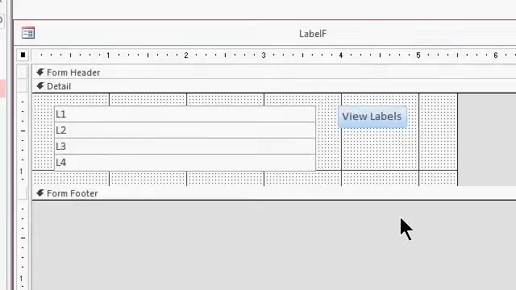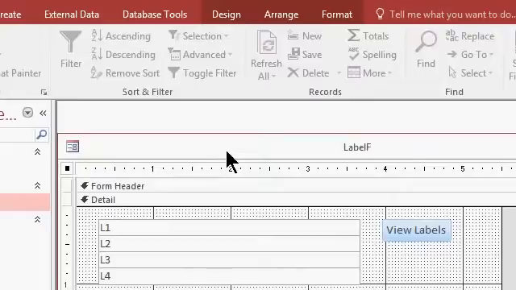Let's create an external macro that does not live inside this form, but can still do stuff to it, that will do the same thing. All right? And the reason why we have to do this is because then we can use a second macro to run the other macro X times. And you'll see how this works in a minute. It's the only way you can really do loops inside of Access by using macros. For those of you who are familiar with programming, there are for next loops, there's while loops, there's do loops. You can't really do those with a macro, but you can run another macro X times. All right, 4 times, 10 times, whatever value you want.